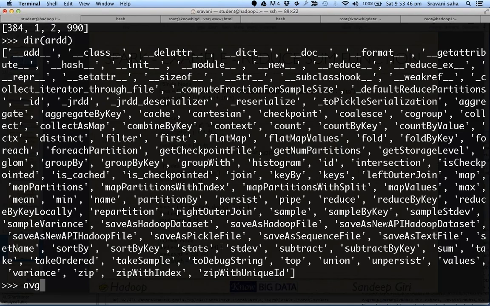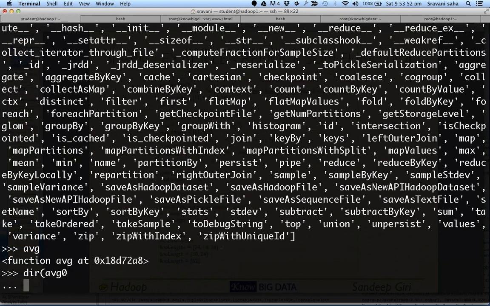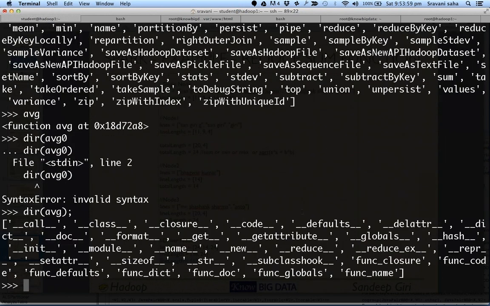Right? Or maybe it's using some other function. Is it my function?